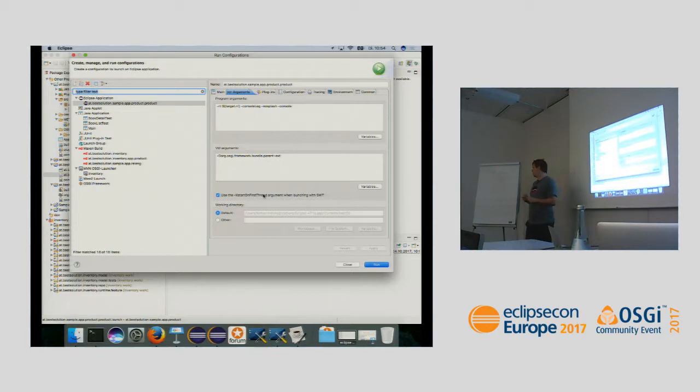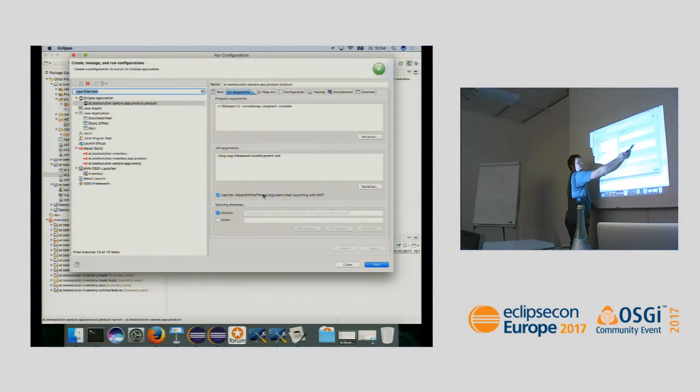The problem is really that the parent class loader of your bundle in OSGi Equinox is the boot class loader. So if you're in here and you try to find a JavaFX class, you ask the boot class loader, and the boot class loader says, well, I don't know about JavaFX. JavaFX is on the extension class path.